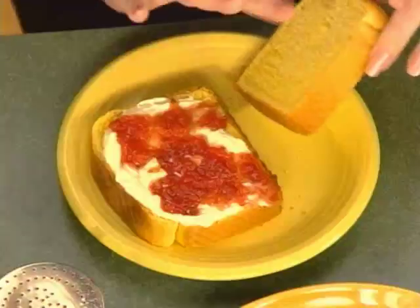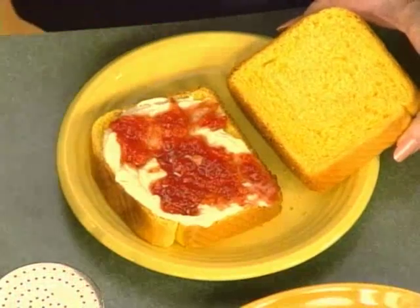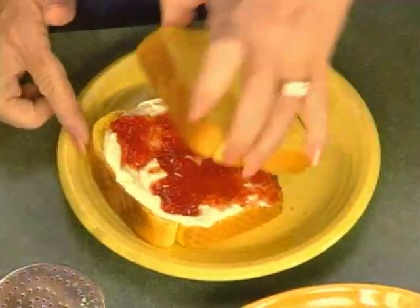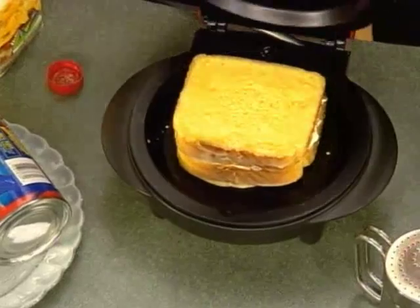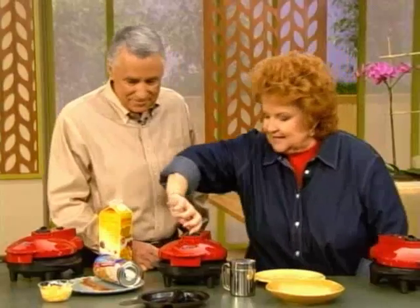How about a weekend breakfast? How about some stuffed French toast? I bought this extra thick bread — I've spread it with a little cream cheese and some strawberry jam. I'm going to use this egg substitute and roll that sandwich in the egg batter. In this case, I'm using the entire cooking area of the machine. That's going to take about five minutes, so I'll set the timer for five minutes.